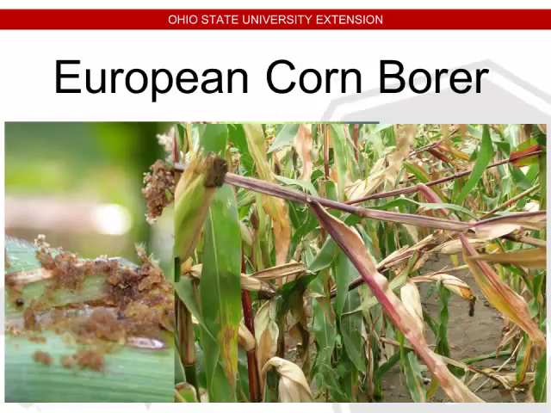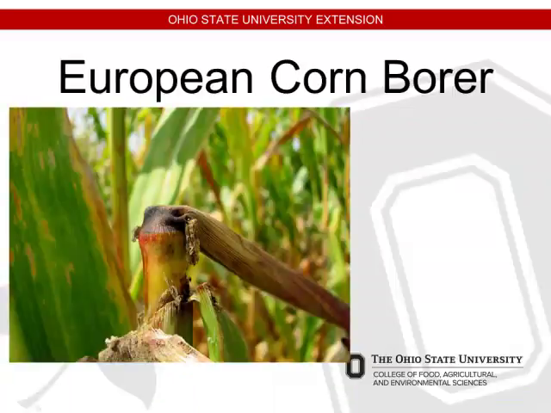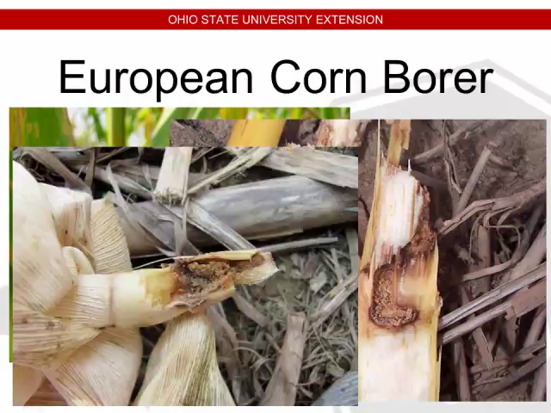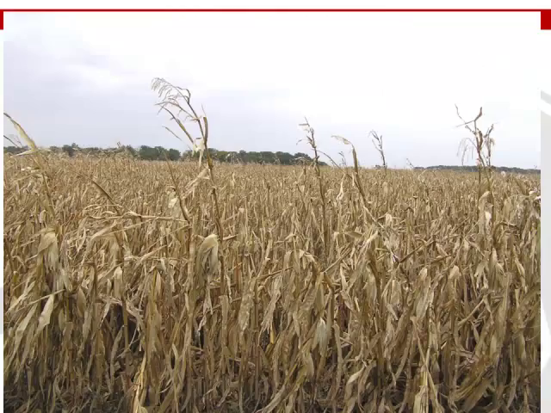And here you can see the effects of European corn borer being present. It can cause breakage on the stems, and as long as this is above the ear, who cares? But when it starts occurring below the ear or in the ear shank, it can result in a fairly high amount of loss in that field. Here you can see the types of tunneling from the second generation of that European corn borer. Ear shank damage resulting in ear droppage in a field. And this was a field just 2 years ago in Van Wert County.